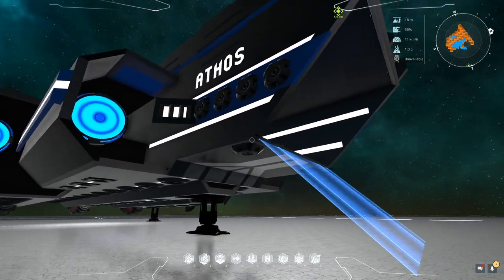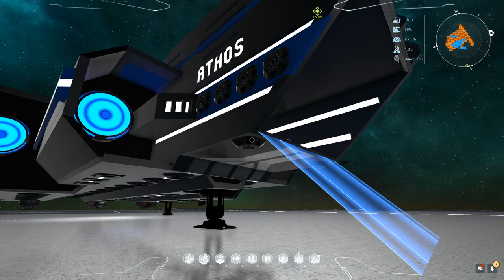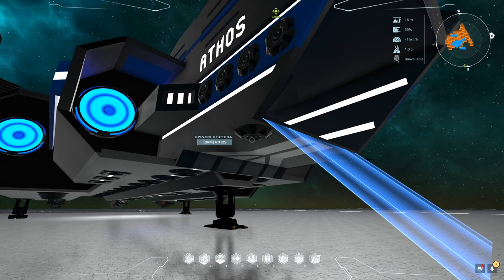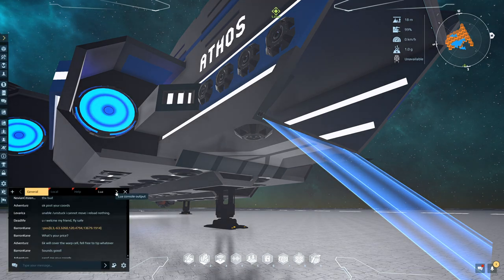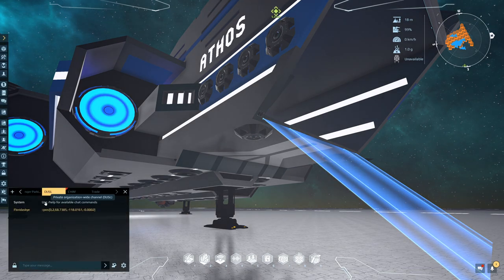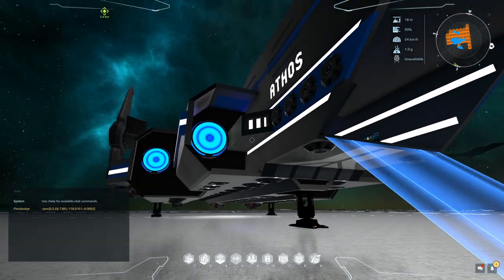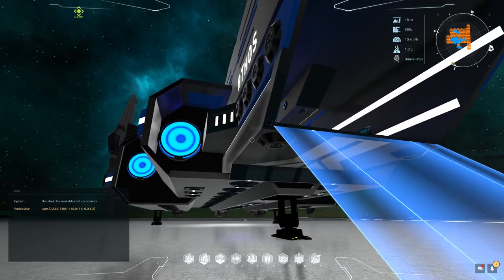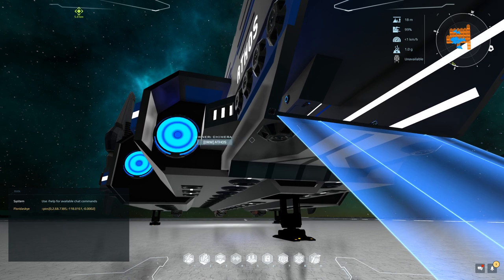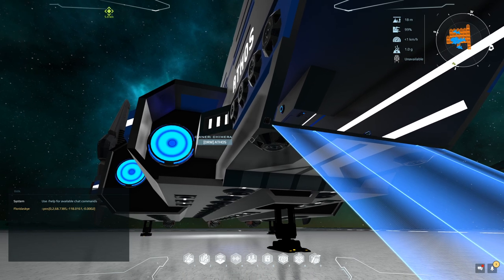So the first thing you want to do if you're stuck inside something, use /unstuck. You can type it in any chat window. You can just go ahead and use your own chat or whatever and type /unstuck. If you hit enter, it will pop you outside of whatever you were stuck in a good 5 to 10 meters and will fix you. If your ship, however, is stuck, let me give you some advice. If you got your ship stuck in a building or a runway because you landed before any of that spawned, you probably have a bad connection.